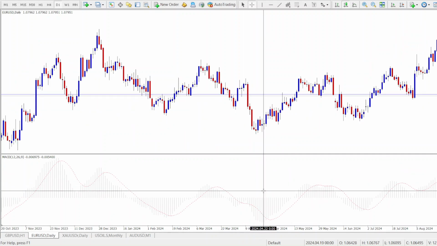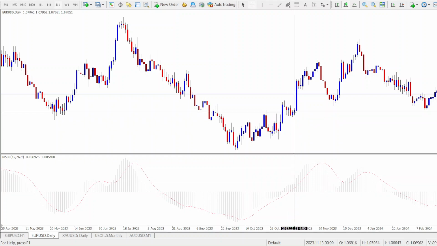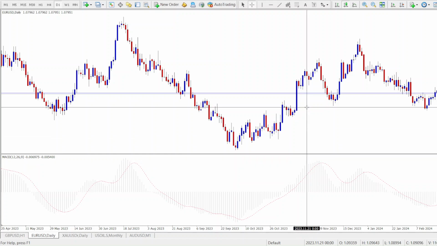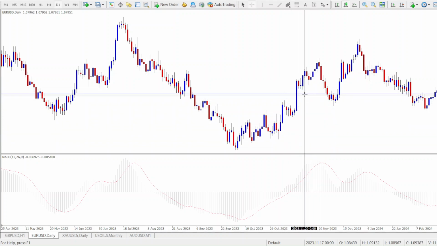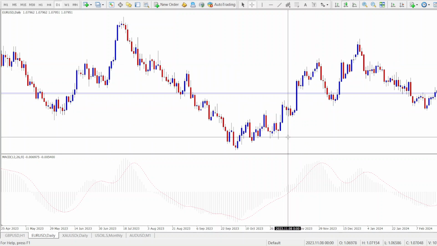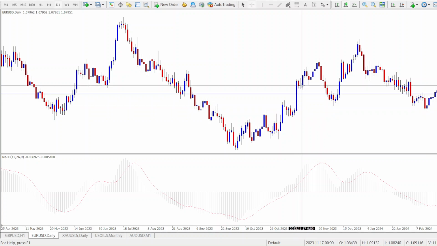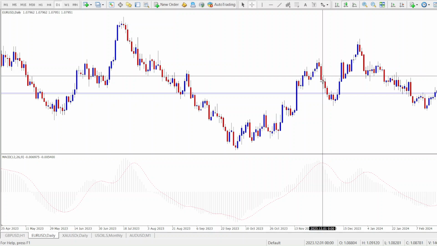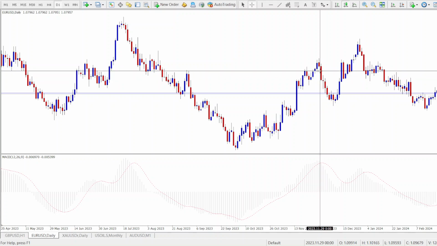So in the case where you find a signal, for example, we had a buy signal here, and we can see that shortly afterwards, you can see how the MACD line began to elongate. That showed that this momentum was strong, and the price of the asset rallied all the way up to this point. So if we had entered a buy right after this crossover, that should be somewhere around here, and then we would have considered exiting our buy trade when the MACD line pushed away from the histogram. When you have the MACD line pushing away from the histogram, that's a sign to exit your trade.